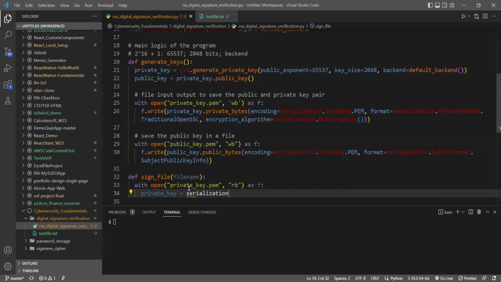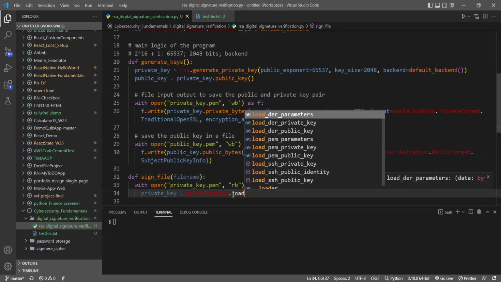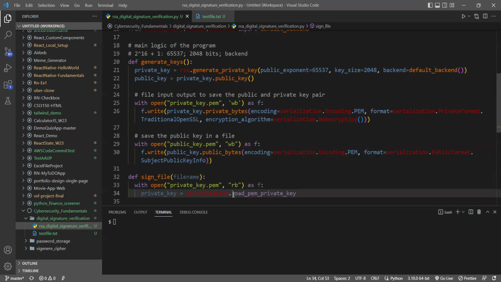So we need to call serialization again, because we need to convert the encoding that we had done here back to something that is readable by the program and we can process in the program itself. So we will say load, and then we need the PEM private key. So where is PEM private key? PEM private key here. Okay, so this is for the private key itself.